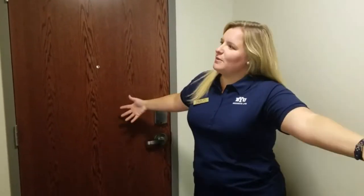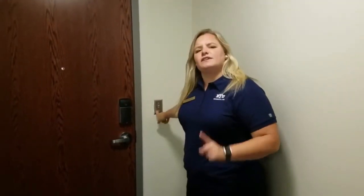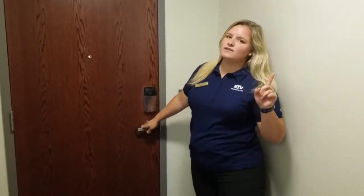This is called the entryway. For those of you who don't know, the first thing to pay attention to is these light plates. They get very dirty. Then the handles. Don't let any pizza stains or salad dressing get on them, so you have to wipe them clean. Then the last thing is to edge the corners of the floor and to vacuum them.